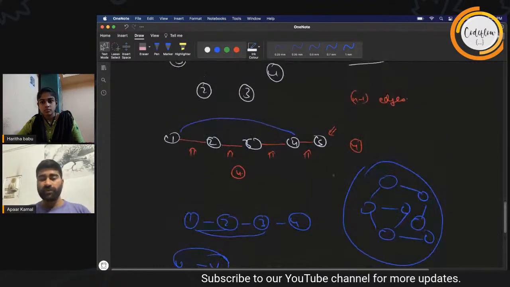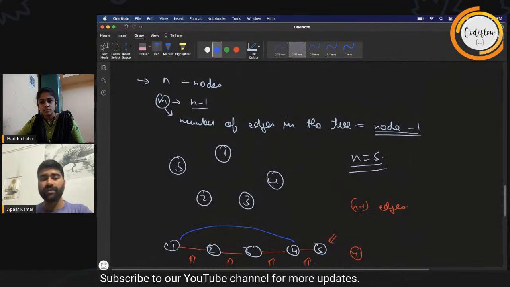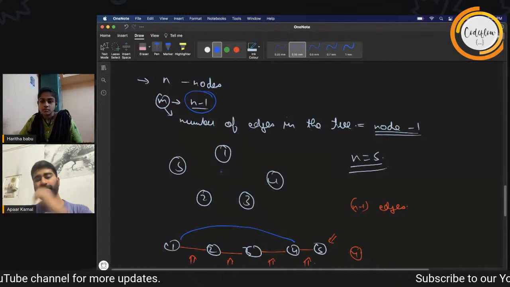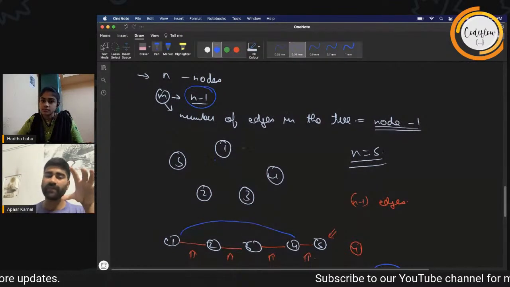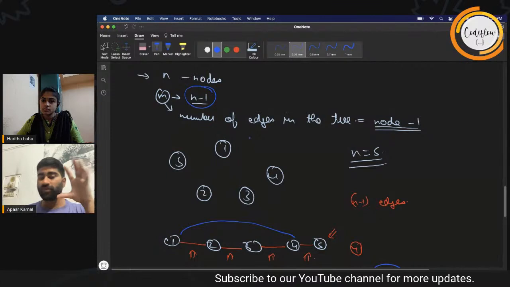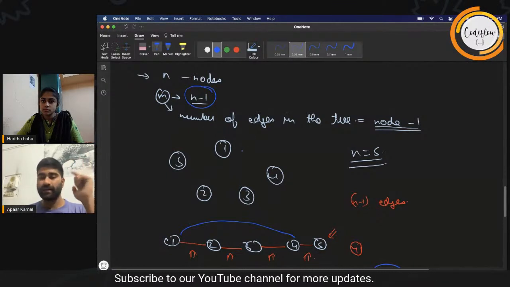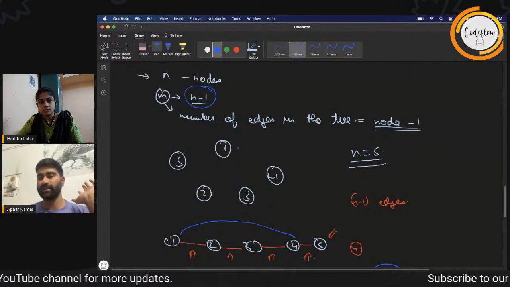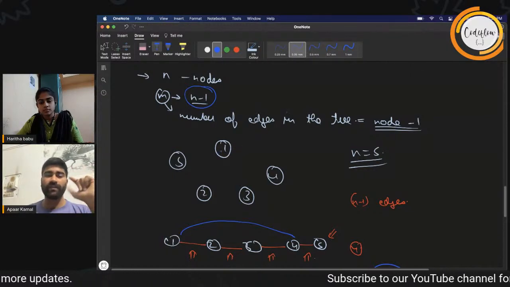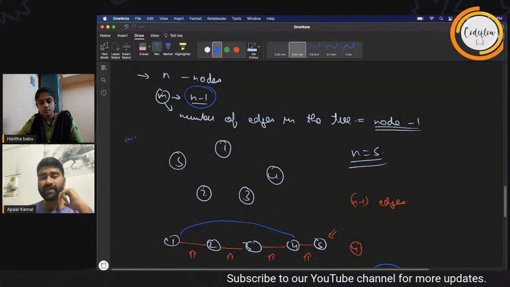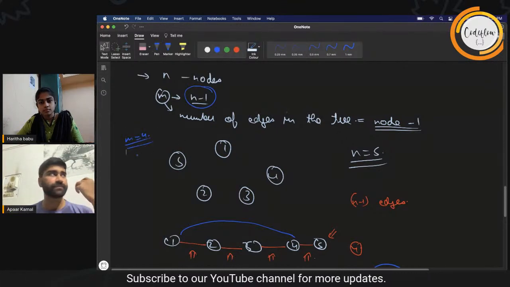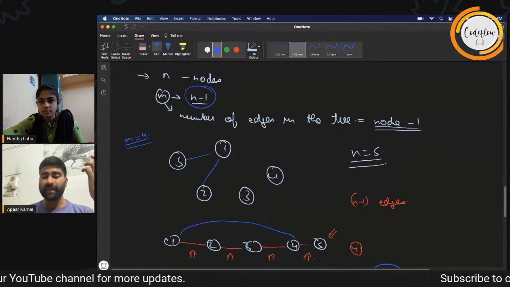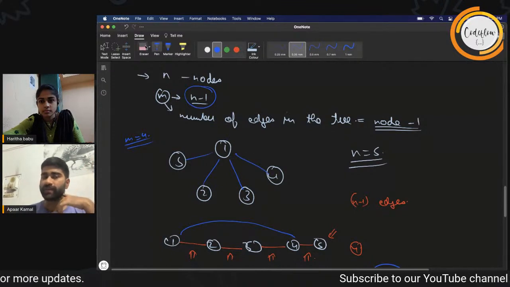Cool. So if I add more than n minus 1 edges inside any graph, see, my first priority is to make this graph connected, right? So how can I make a graph connected? By adding at least n minus 1 edges, I can make a graph connected. Some of you might be thinking that if m is equal to 4, that is, if I have 4 edges, then I can make it a tree, I can make all of them connected to each other, right?